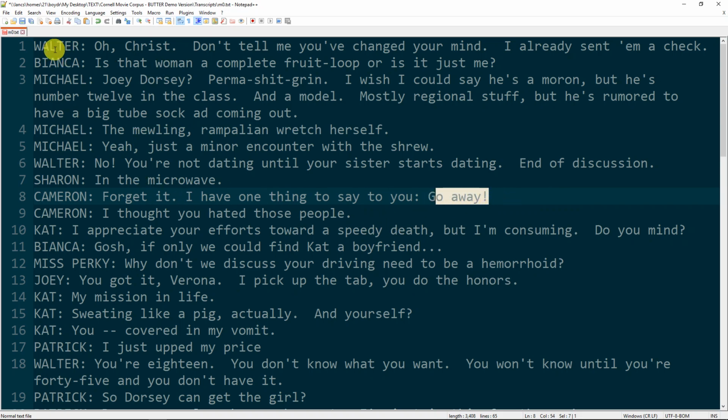So here, if we're using the Detect Speaker plugin, it'll go through and identify, oh, here's a colon and a space. We know who the speaker is and what the text is, and it'll do the same thing on each line. But when we get down to this line, we see that there's a colon and a space, but then there's another colon and a space down here. So it's very easy to make a mistake.